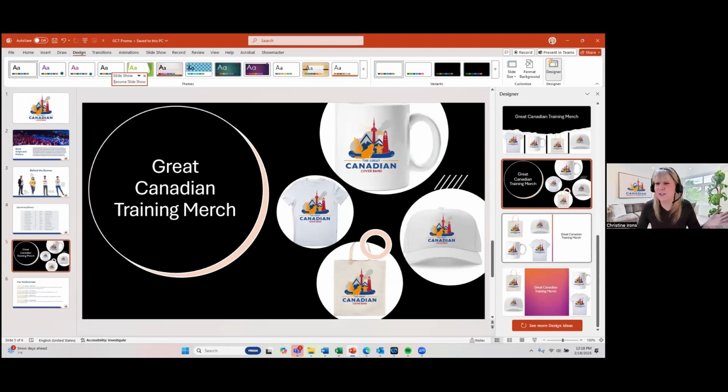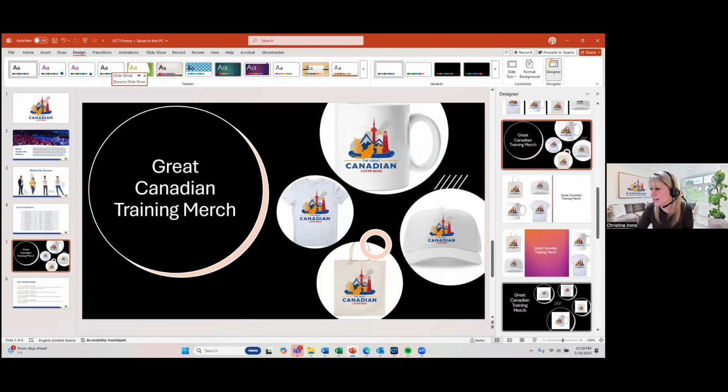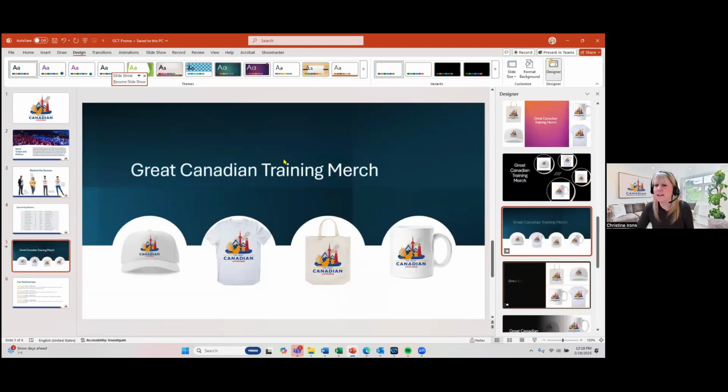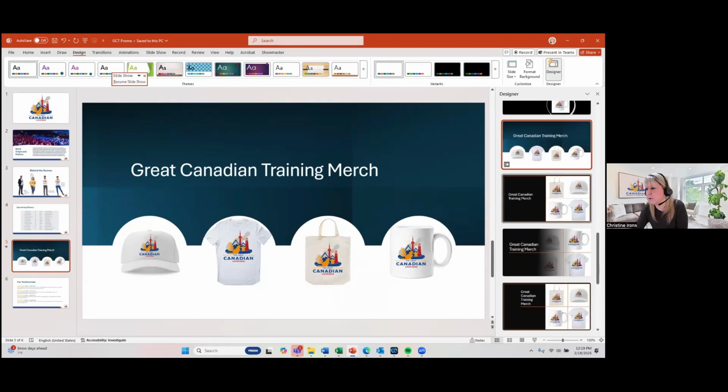If none of those suit my needs, I can go down to the, oh, you use Designer a lot? Isn't it good? It's been around for a few years, but people haven't noticed it. But I could see more design ideas and go through these. And it tries to stick to the theme that you have. So like this theme has the bluish, red, orange themes, and it will give you options with this sort of color coding mostly.